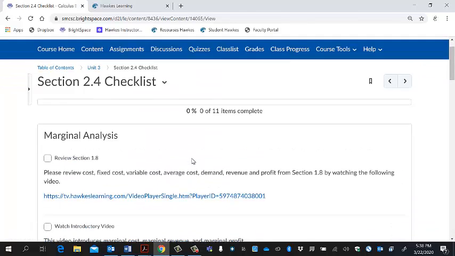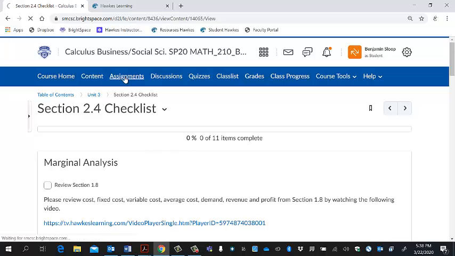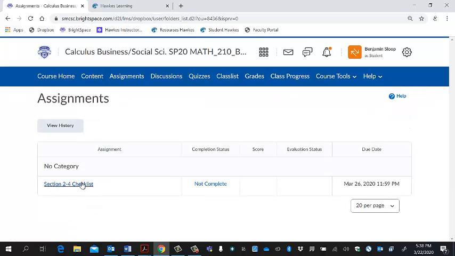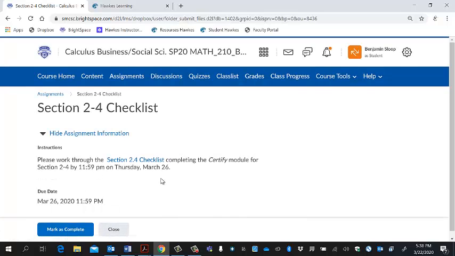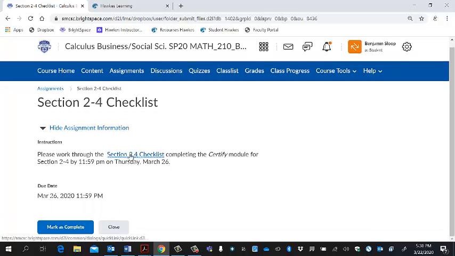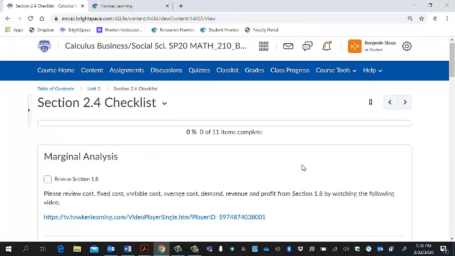And the other way is under assignments. So there are multiple ways to get there, but what's important is that you do the certify.